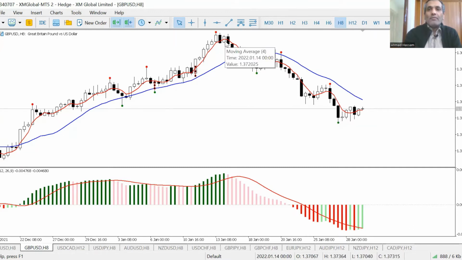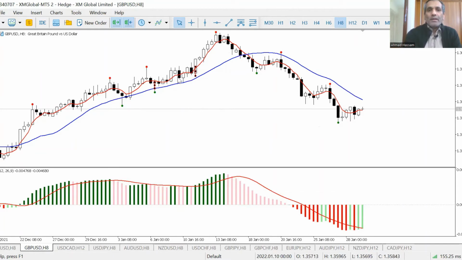At this point, we have no idea where the trend is going to go. It can go up, it can go down. We have no idea. So we use indicators like this MACD, RSI, stochastics. These indicators give us some clue where the trend is heading. See, here we had a bearish candle, and the MACD was down. We could have taken that trade and we could have made 200 pips easily.